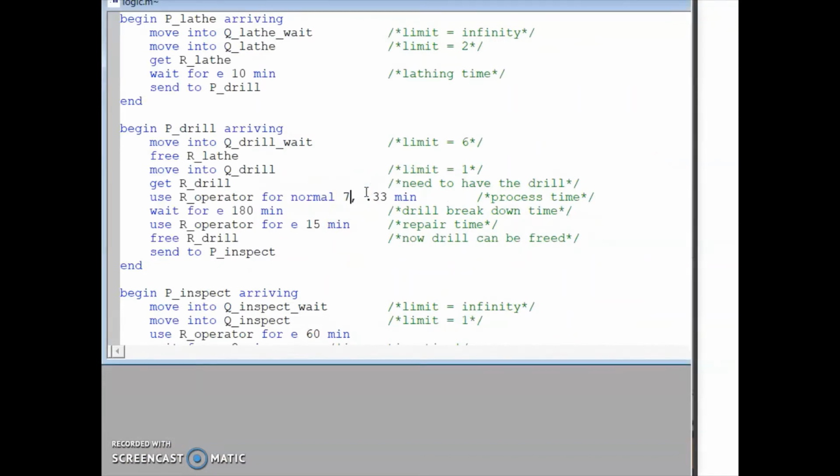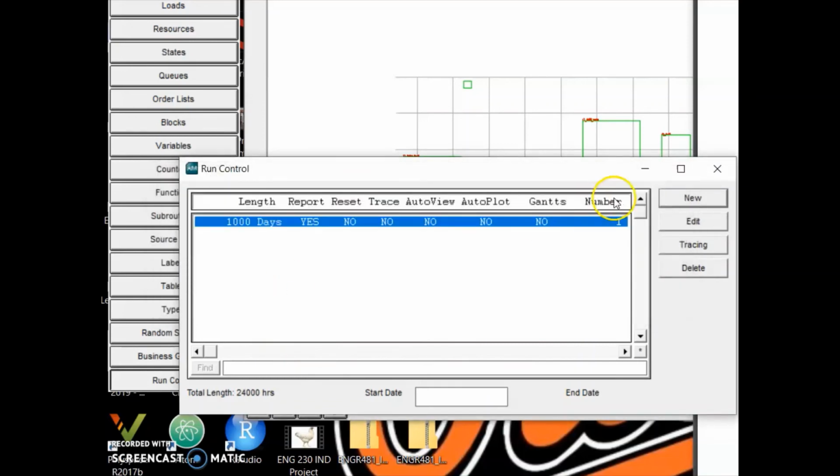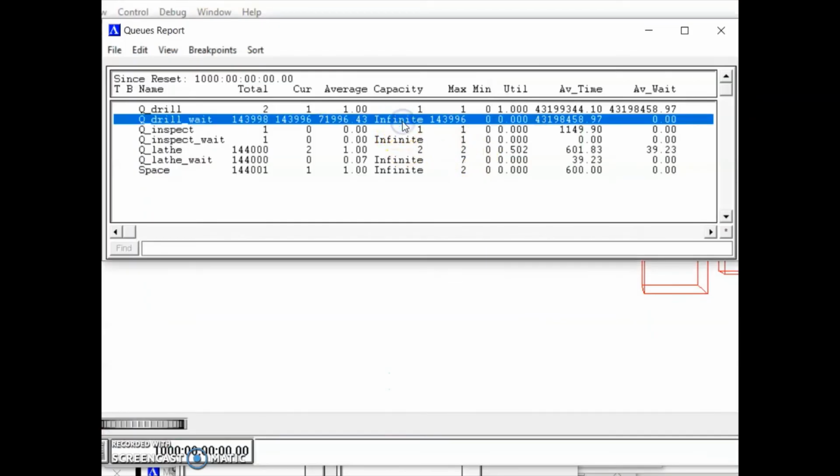Now the job process time is exponentially 8 minutes. So we're going to change that around. And then the MTBF time for the first one is 120, while the MTTR time is 12 minutes. Recall that we are changing the runtime now from 28 days to 1,000 days. Now I'm just going to run through each of the scenarios, different times, and show you the results for each one. As you'll notice before, I had my capacity set to 6, and this problem calls for it to be an infinite capacity.